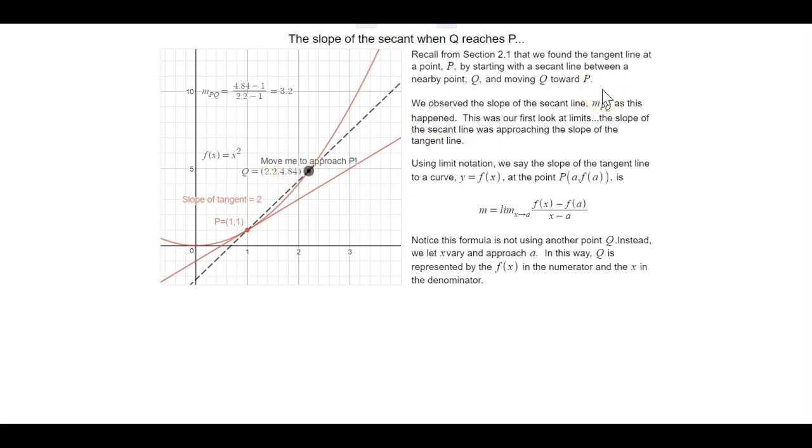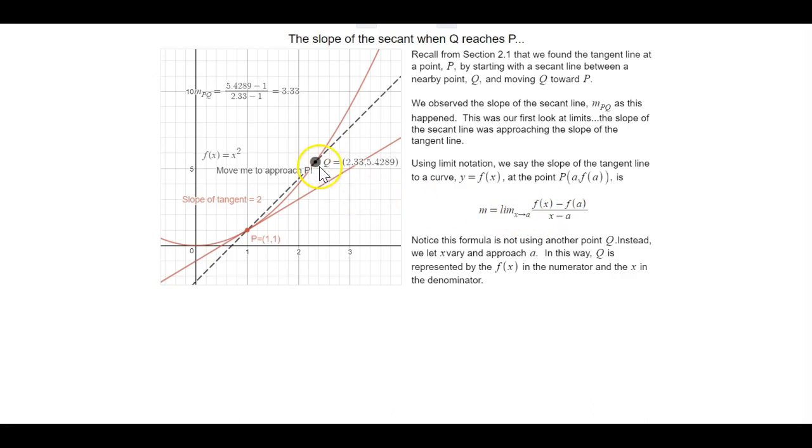So this section is kind of putting everything together that we discussed up till now. You remember how talking about this point approaching P was the concept of a limit, but the slope of the secant is approaching the slope of the tangent. Then we later went on to talk about actual limits of functions where an x value is approaching some other value. What is the y value of the function doing when that happens? So that's where we discovered limit notation. And so we should be familiar with that limit notation.